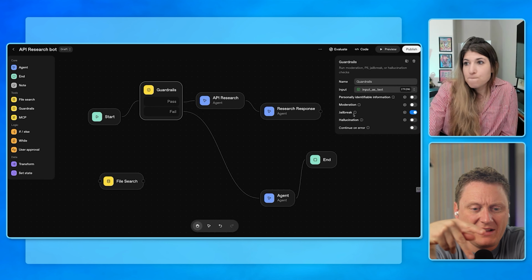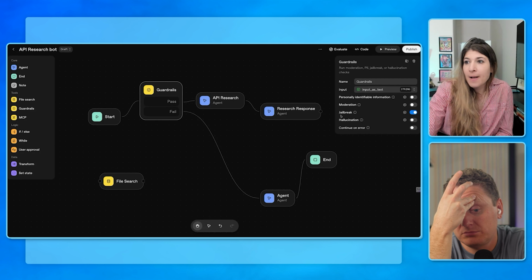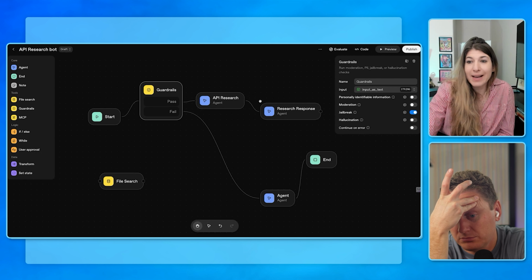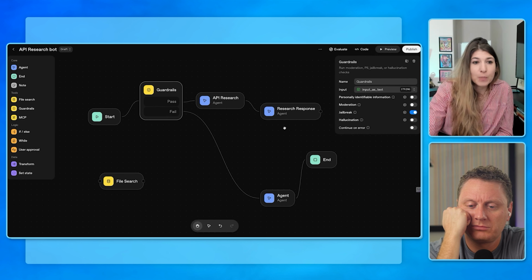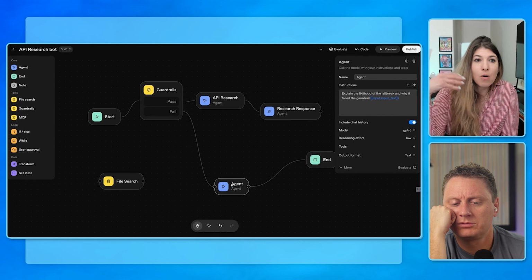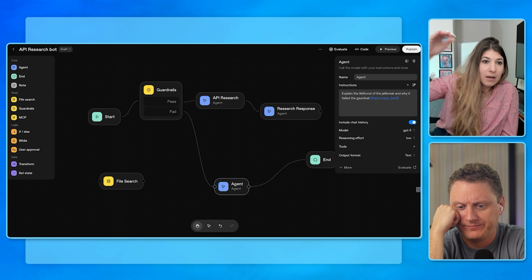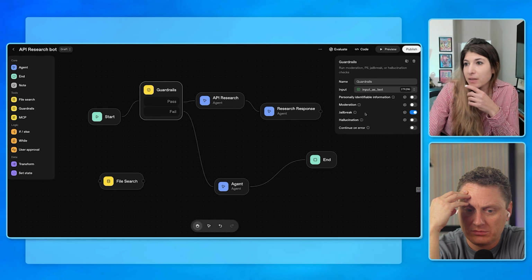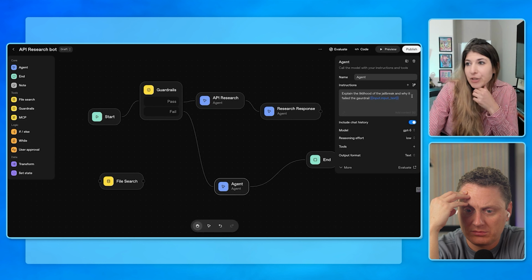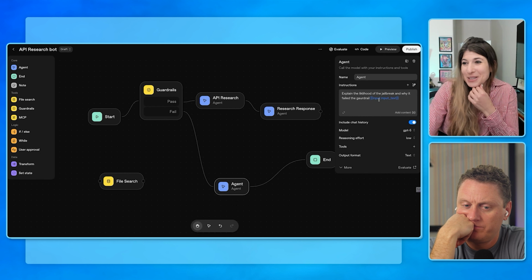So why are there two strings after guardrails? Okay, because this is if it passes these guardrails, meaning there wasn't PII and someone's not doing prompt injection, then continue forth. If someone is trying to do prompt injection, it's hallucinating really badly, or there's PII, it goes to fail, and then you could have it do something else. Think of a situation where you have to escalate it, it goes through a different process. Did you tell that agent in that process what to do? Because I only really did it based on the jailbreaking, I said explain the likelihood of the jailbreak and why it failed the guardrail. I haven't actually even tested it. Again, this was just for the sake of showing they'll do something here. That's fine. No, it's good.